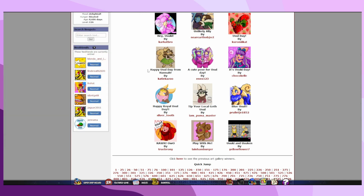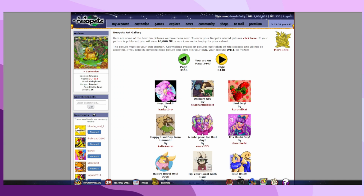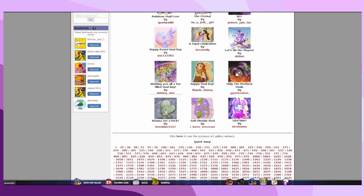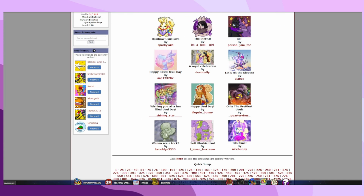So to put that all together, grab the art gallery schedule at the beginning of the month so you can see which days you want to enter. Try not to take too long on each entry because you want to be entering as many times as you can. When you're deciding what to draw or what to make, keep in mind that resubmissions are your friend, so it's good to make the piece work for multiple themes. And make sure you submit the correct file type so that everything goes through smoothly.